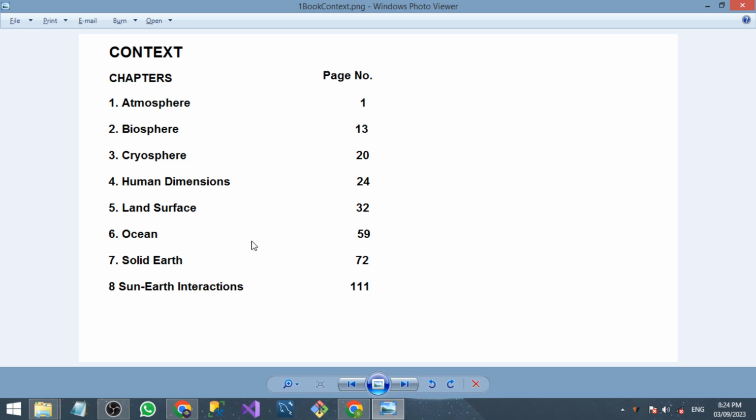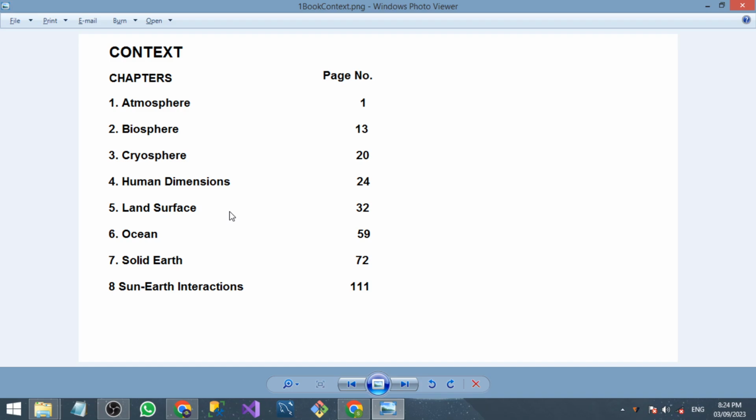So what can I do without the contents page? Without a contents page, I will start to turn the pages one by one from page number one, and I will see all the pages, whether the land surface topic is mentioned or not. Once I reach the particular chapter, I stop turning the pages and start to read, right? But it will take some time to reach the particular chapter, right?